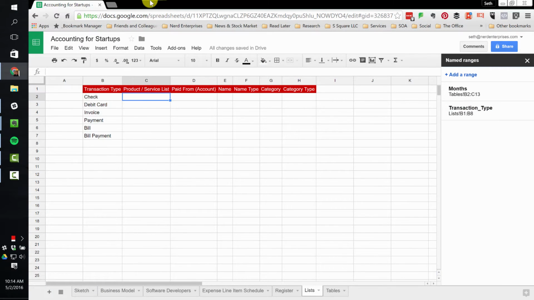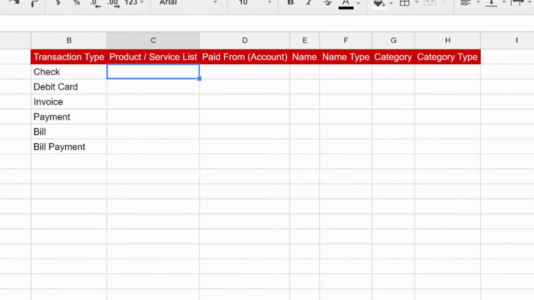So products or services list. So right now we're talking about startups, using the example kind of a software developer. You may really not have any product or services. This would be the things that you sell, right? The things that you have to offer for sale. So if you have an application, really it would just be app sales, right? Or you might have different sort of plans, like a basic and a medium level plan and a gold plan or whatever it is. So that might be what you would include here. So for now, we'll just put app sales on there.